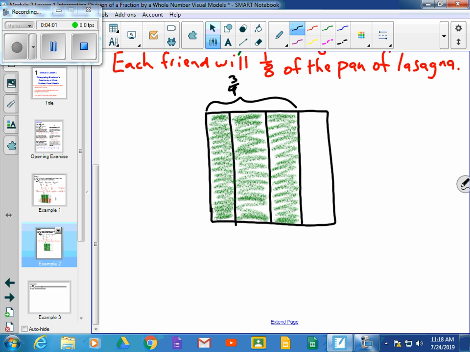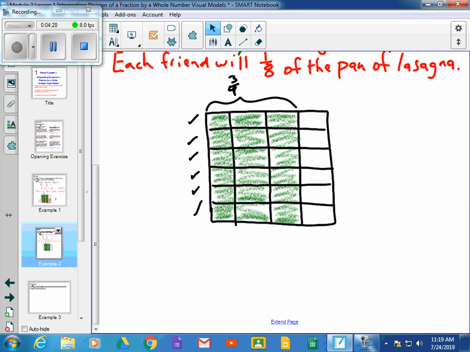Now, I want to split that green stuff that I colored into 6 equal pieces. I'm going to do it this way on an area model. Split it into halves first. Split each of those into 3 pieces, giving me 6 equal pieces. If you look at it, here's 1, 2, 3, 4, 5, 6 equal pieces. I'm going to take a look at one of those 6 pieces, bracket it off, one of those 6, and I'm going to color it.